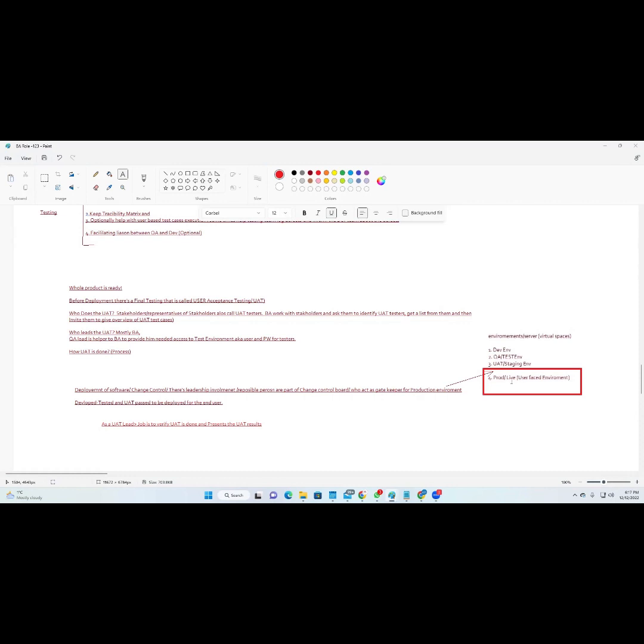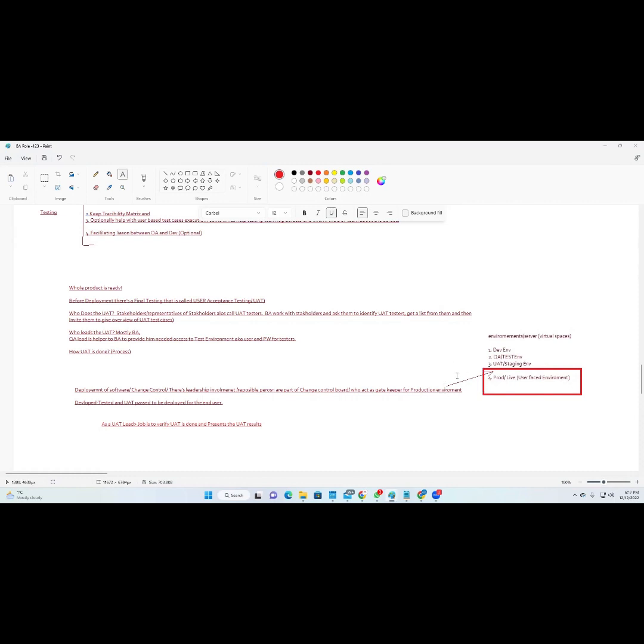That is why it is very important: it is the sacred environment for the user, and nothing passes in until it is thoroughly inspected and agreed upon.